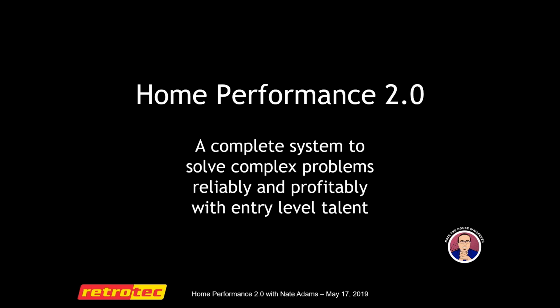And what we're trying to do with this is make it so that high performance homes, meaning comfortable, healthy, long lasting, and efficient, preferably running on clean juice, we want those to be the norm rather than the exception as they currently are. And this will largely be done through HVAC contractors.